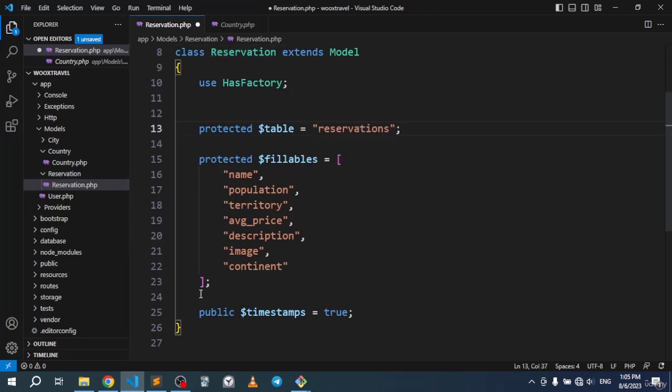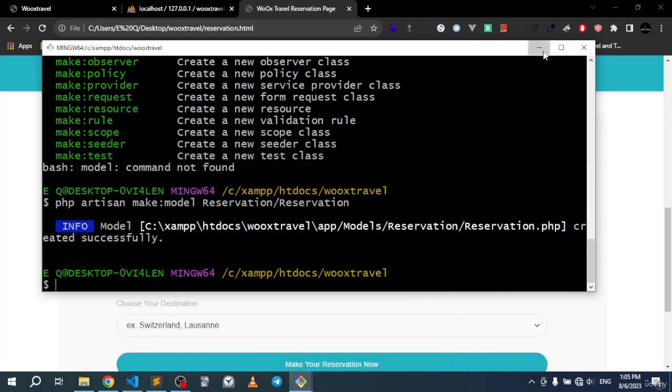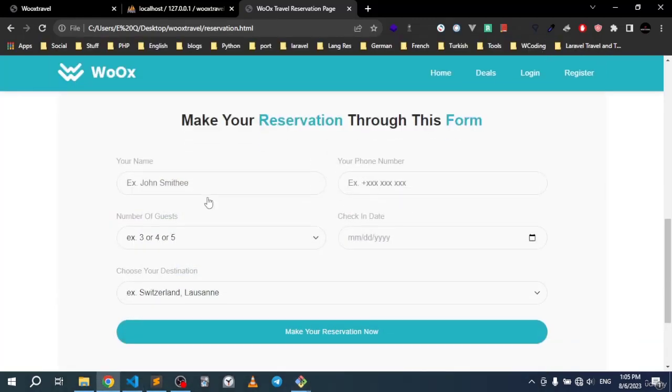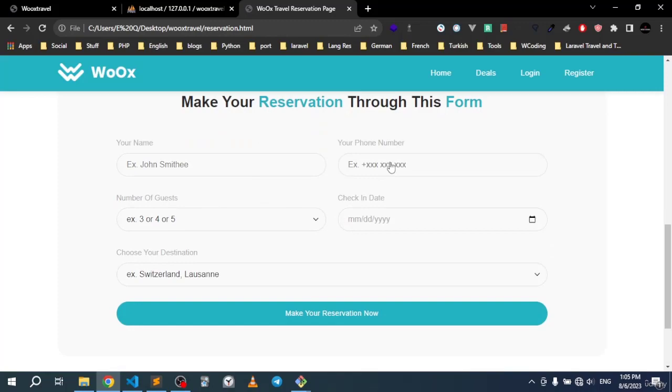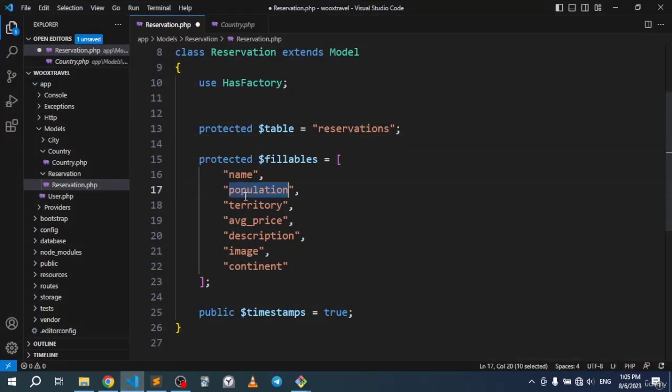Like that, and right here, as you can see, we will have a couple things to insert. We'll have name, phone number, and the number of guests.